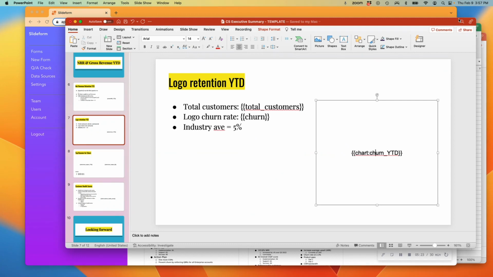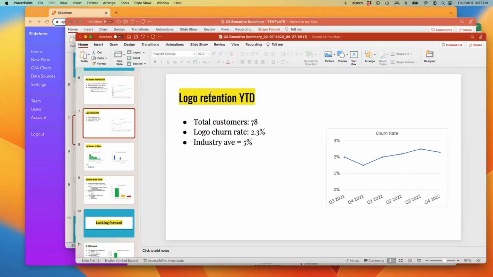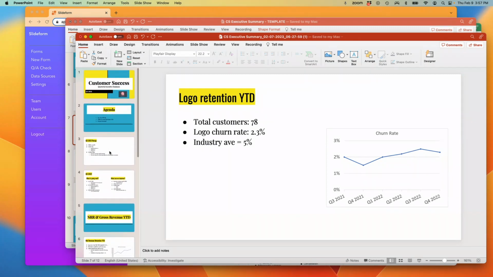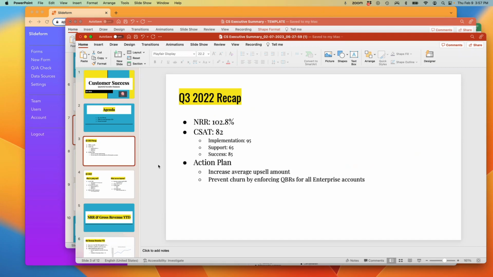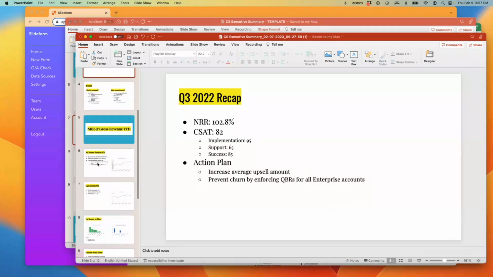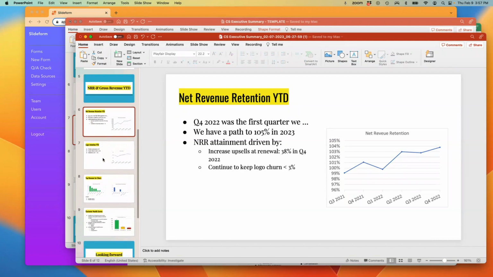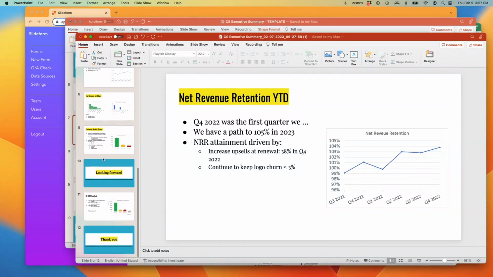And you can see what the final version looks like here in PowerPoint. And of course, this is completely editable. So if I wanted to go in and change anything or complete a few interpretations or insights here on the slides, I can always type that in and take a look at the slides before I send them off to my executive team.